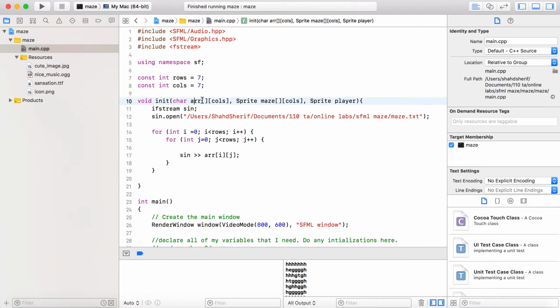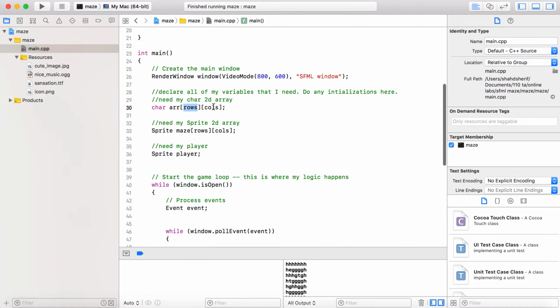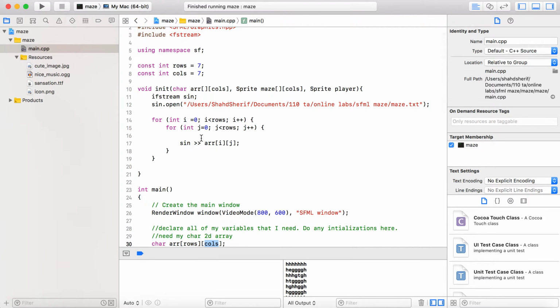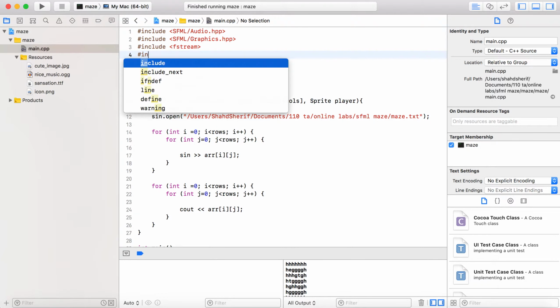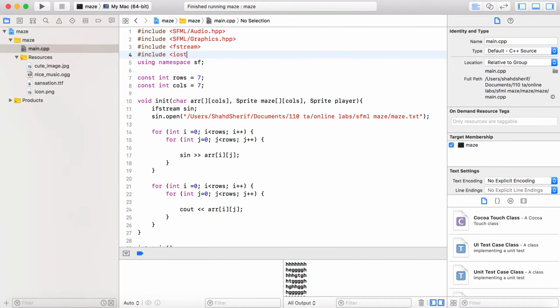Okay. For this character array that I declared here of size 7 by 7, for example, the very first time, the array at 0, 0, the very first character, will take the very first thing that I inputted, and this is going to go on 7 by 7, 49 times. Here my array should be filled, but just in case, because we like to double check our work, let's cout it. I think I need to declare #include iostream so I can use my cout, and then using namespace std, and then let's end line, and that should give me my text file if I didn't do anything wrong. Let's try that.